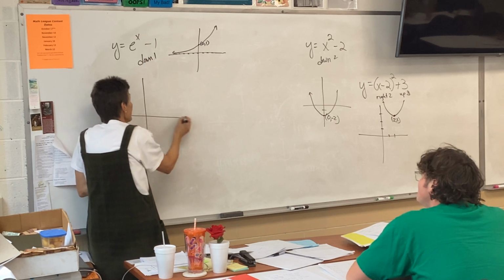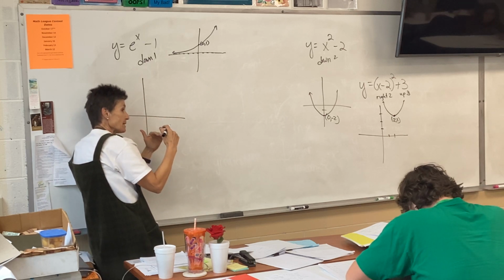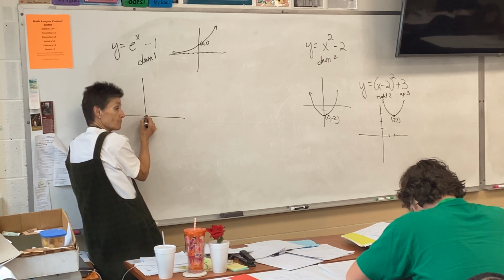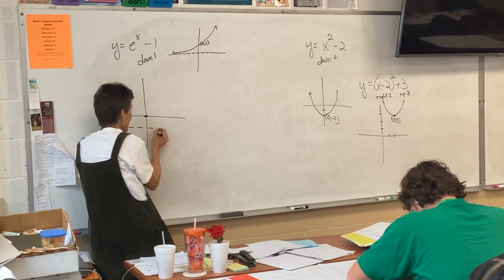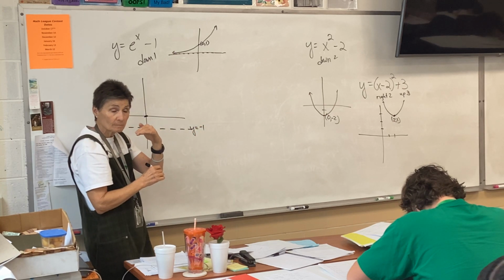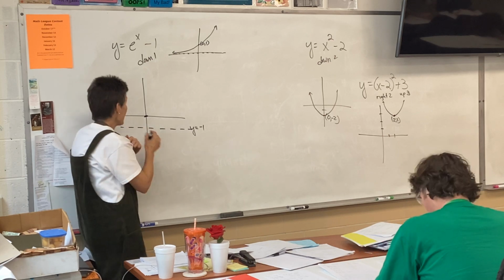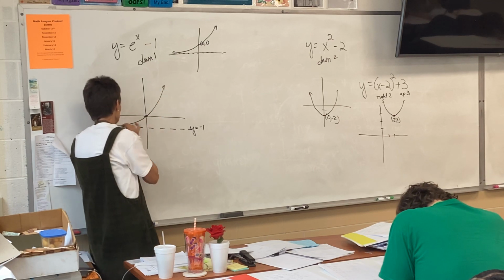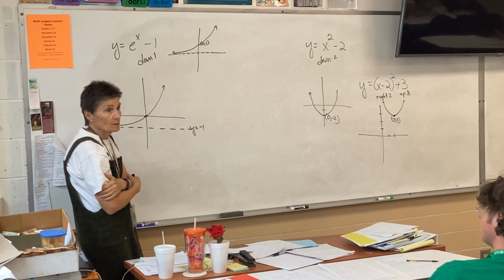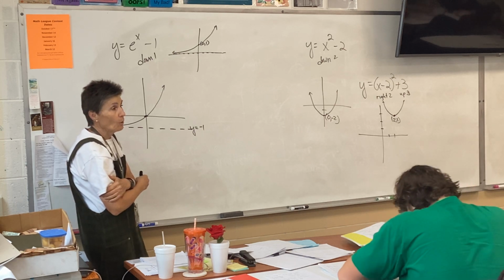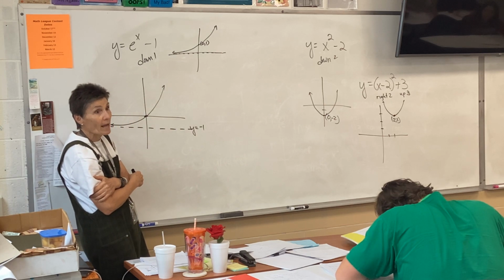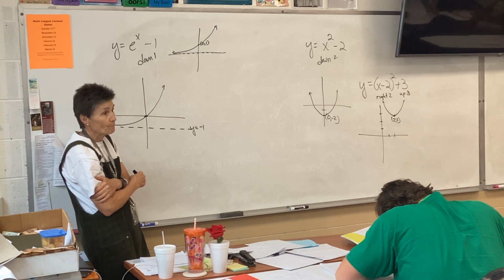So I'm gonna draw that same picture, but everything's coming down 1. So the point is actually gonna be on the origin now. And the asymptote is actually gonna be down here at -1, because it came down 1. And then I have exactly the same shape I always do, but it's down 1 from the original. You are up the creek without the proverbial paddle if you don't have your shapes learned. Gotta learn them.